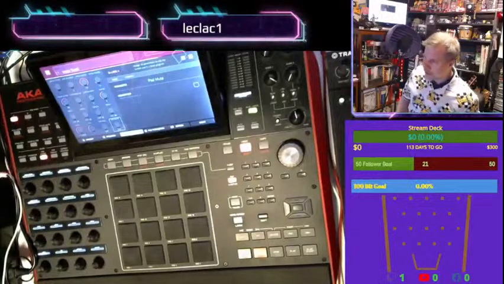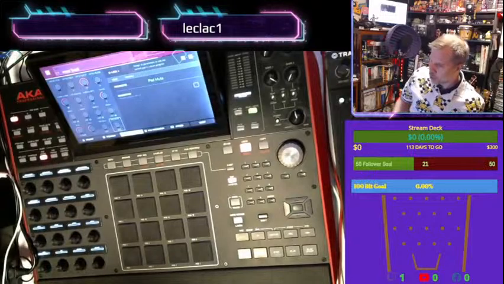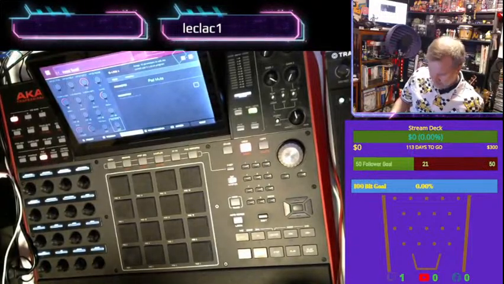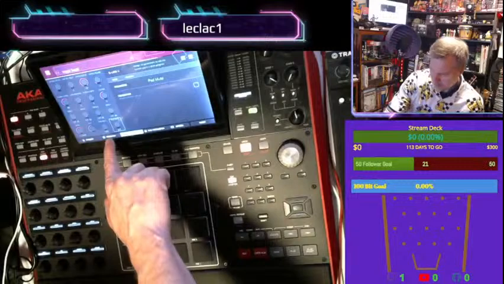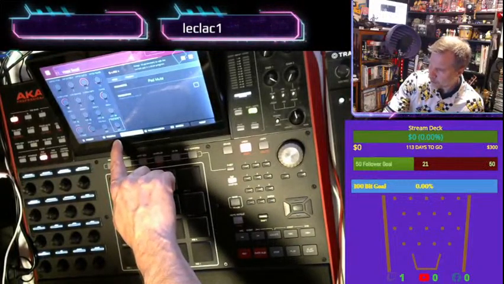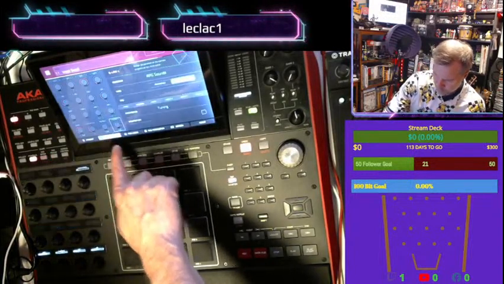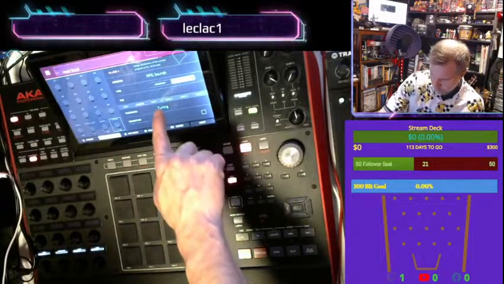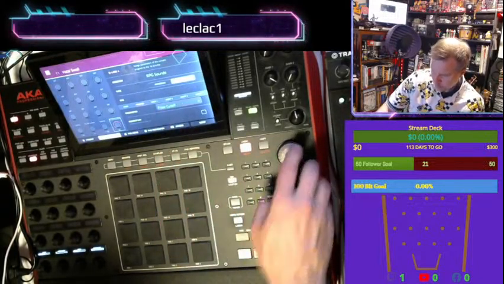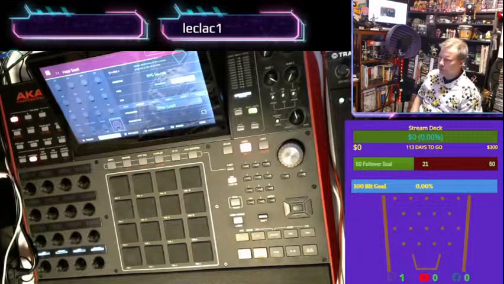So we're going to tap the program option next to it. Okay, is that it right here? Now set the parameter value to read filter cutoff. Okay. So now even with the Live, we can control both the filter cutoff and the pan at the same time.